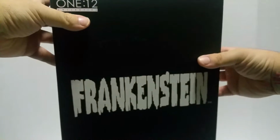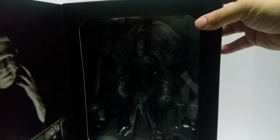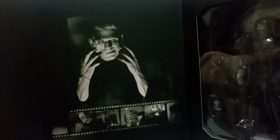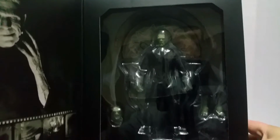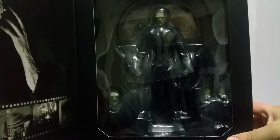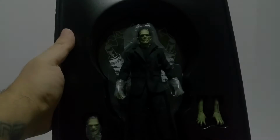Okay, so let's open this up. So it's got a magnet on the side, which is really cool. I like that. And this is what it looks like. So it's got this really awesome looking picture of Frankenstein there. I like the way the figure was packaged. Wow, that is way smaller than I thought it was going to be. This is the first time I'm actually looking at it. So yeah, that's pretty much the packaging. I kind of want to rip this thing open and see what it looks like. So let's go ahead and open it, and I'll be back in a second.